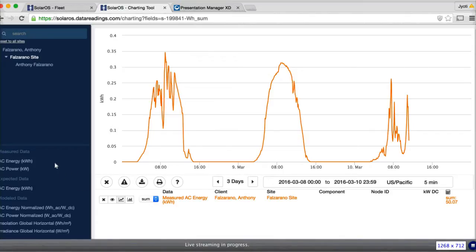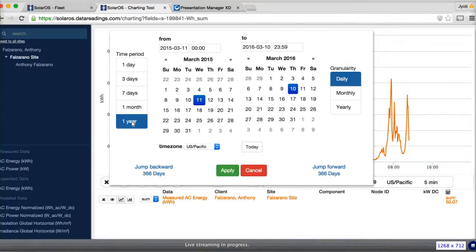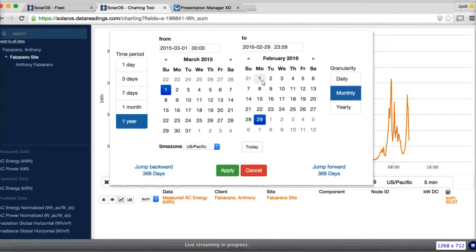It is important to note that I am actually at the site level here in my selection pane, and I am plotting data at the site level. So I looked at the AC energy for the site. Now, a good practice for such sites is to look at the long-term trend, because that gives you the full picture of what's happening at a site.